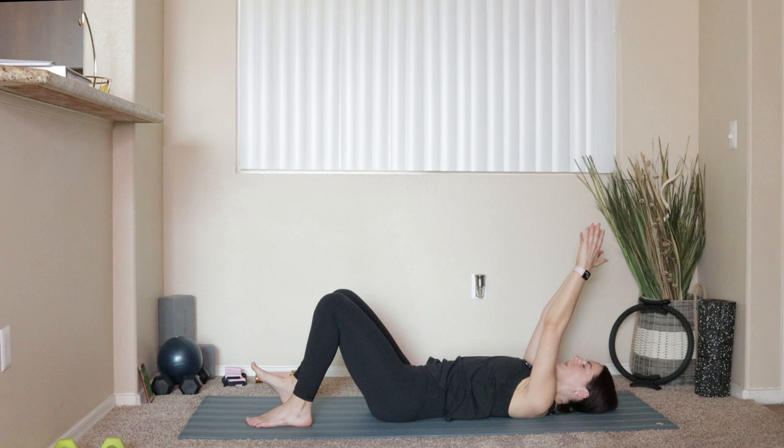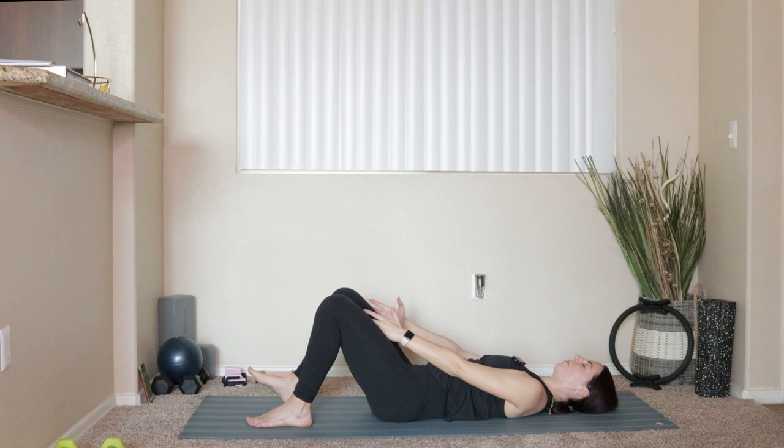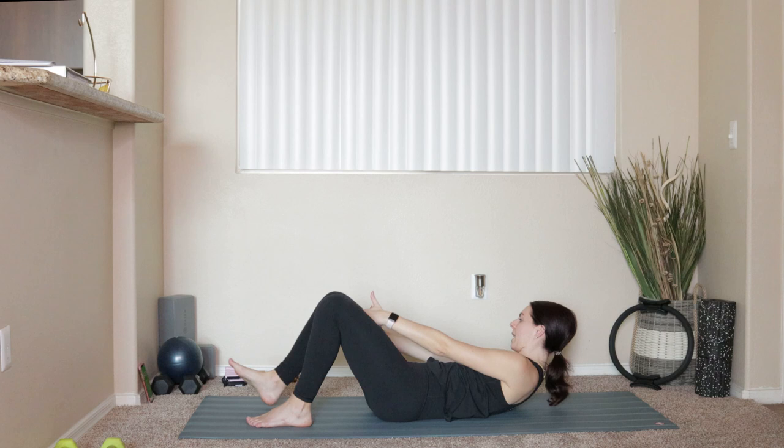We'll drop our hands down to frame the right leg, and then we'll take an inhale, push the heel back out, lift the arms up overhead, biceps by the ears. Exhale, take things right back in, frame the right leg as we pull home. Again, optional upper body crunch as you pull the knee in. You can tuck the chin to the chest, look down to the right leg as we frame the leg. Inhale, we'll take it right back out. And we'll just do three more like that.